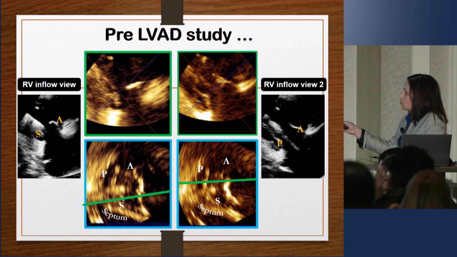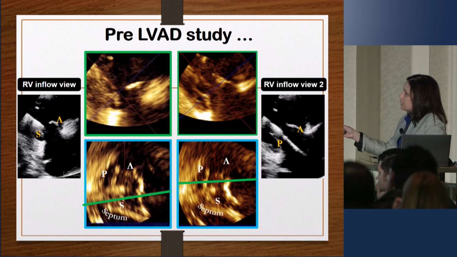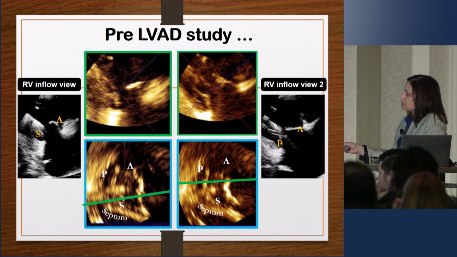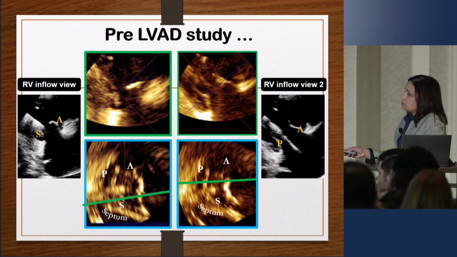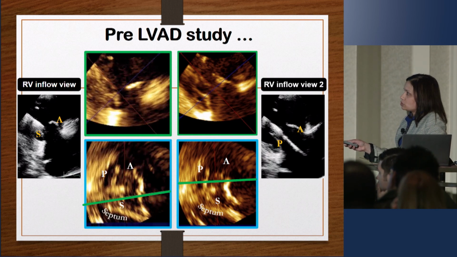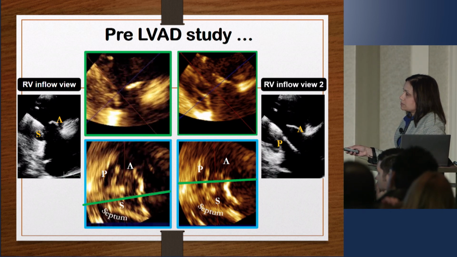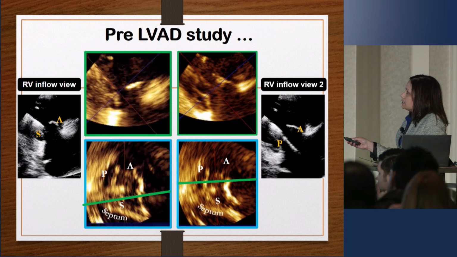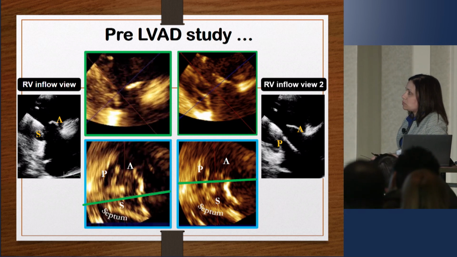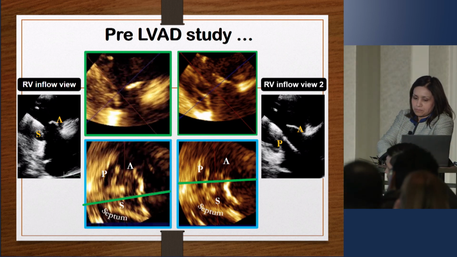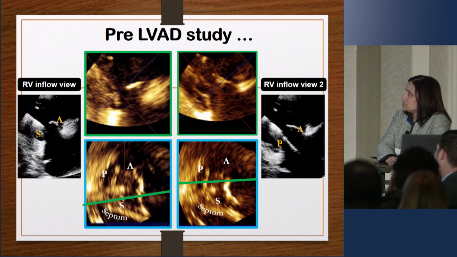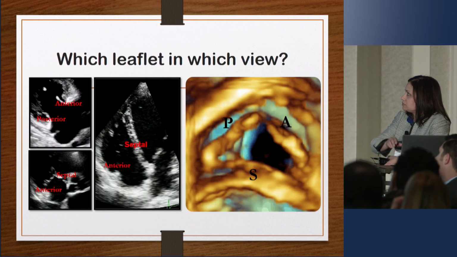If you do a full volume 3D here, and open up that data set, you are actually cutting the anterior and posterior leaflets. So suddenly you get an appreciation for the planes of 2D. In this case, for example, you look at this image here, which is not playing, but when the image was playing, you saw the 2 leaflets come together, the anterior and septal leaflets. And this here, where there's a malcoaptation, you're actually cutting the anterior and posterior leaflets. So suddenly it becomes possible to perhaps discern TR pathology using 3D of the tricuspid valve.